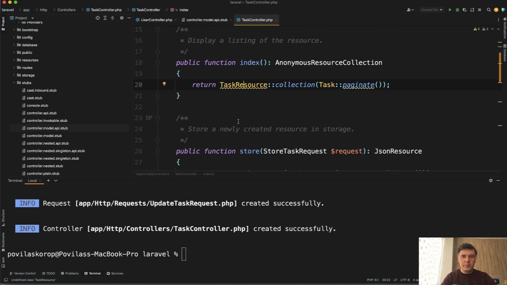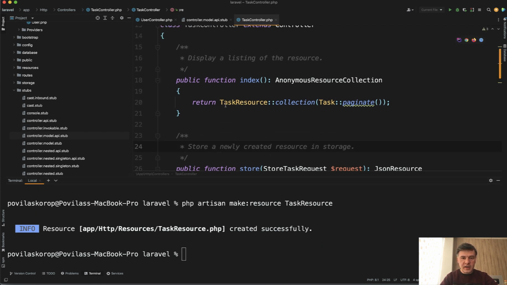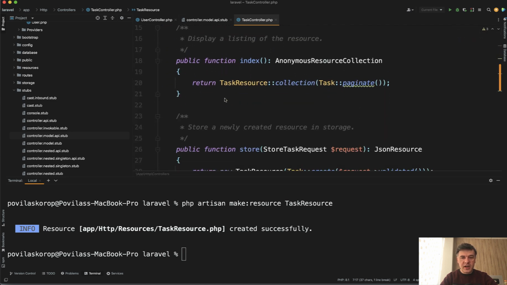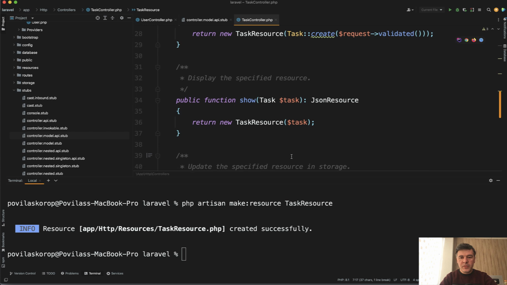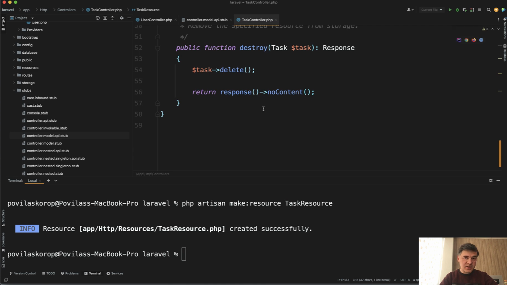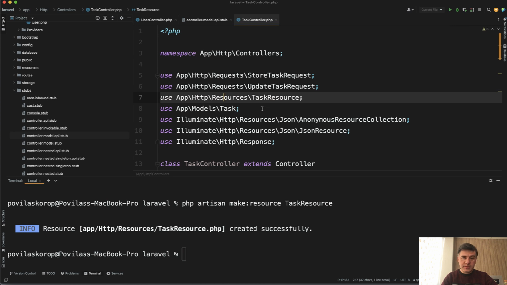Unfortunately, there's no flag for make controller or make model with eloquent API resource because the resource as a word already is reserved for resourceful controllers. So we need to do that manually. So PHP artisan make resource task resource class, and then PHP Storm wouldn't underline that anymore because that class already exists here. So as you can see, nothing is underlined except for weird eloquent stuff, which is kind of a magic method like task paginate and task create. Everything else is generated exactly like in our stub, which is the stub that I suggest personally if you use Eloquent API resources. You can get creative with your own stubs, it's totally up to you.